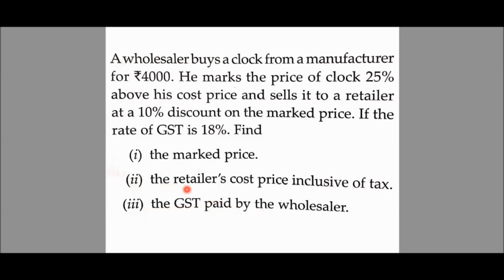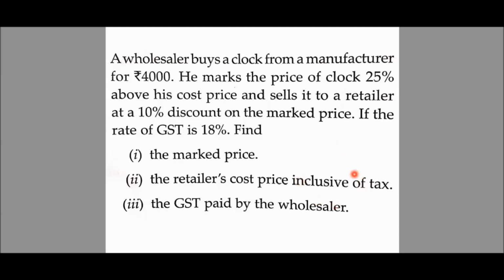Now the second sub question we need to answer. The retailer's cost price inclusive of tax. This is very important students. Don't misinterpret it that हमको रिटेलर का कॉस्ट प्राइस तो ढूंढना है. इंक्लूसिव ऑफ टैक्स का मतलब ये नहीं होता है कि जीएसटी पेड बाय द रिटेलर. I explained this to you in the previous question also. I recommend that you please watch my previous question also.